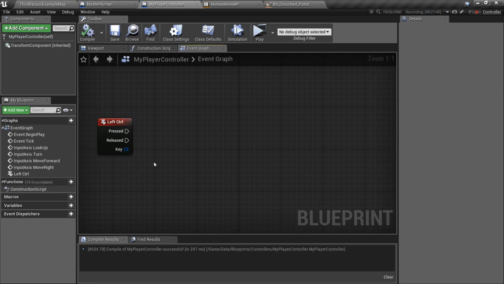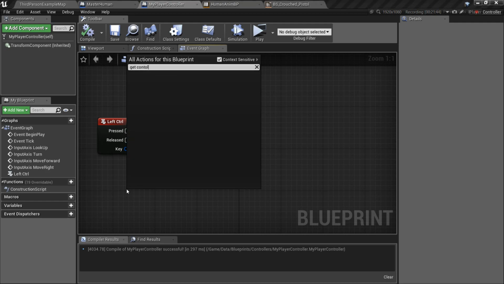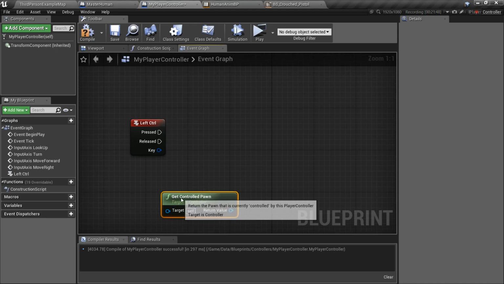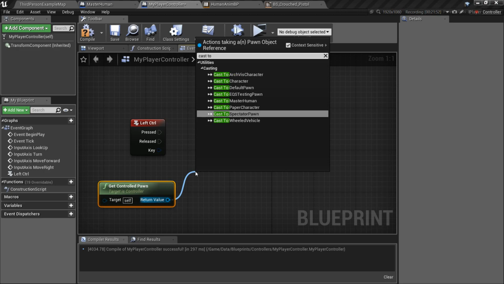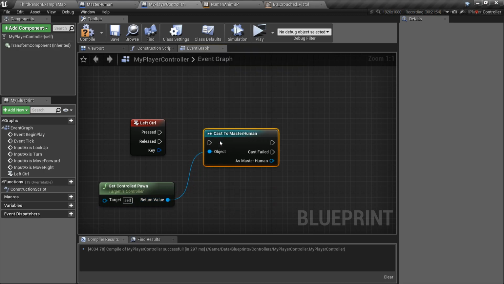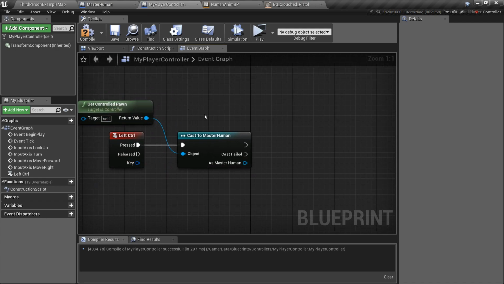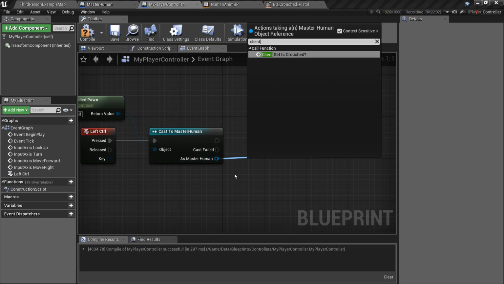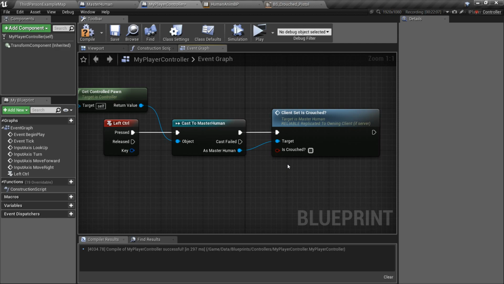So now what do we want to call? We want to get the controlled pawn. Because it's just returning a normal pawn, we want to cast to master human. Now you're just going to say client set is crouched, and we say that we want to crouch.